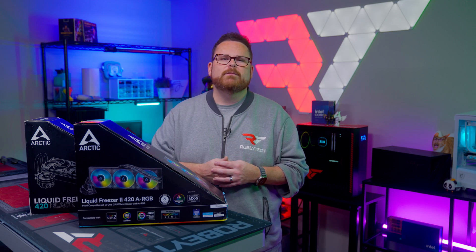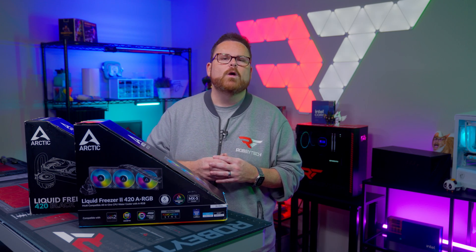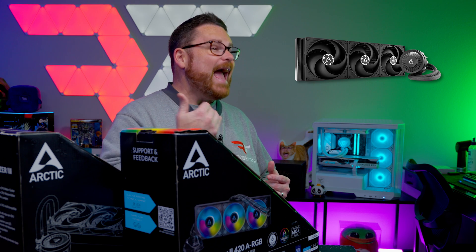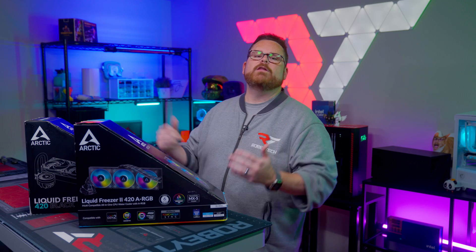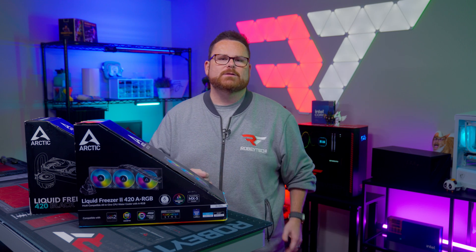But the whole Robitech team has put on their matching plus seven to bravery pantaloons today. We're going to talk to you about the Liquid Freezer's latest iteration, the Liquid Freezer 3. And because you are so awesome and you've waited so patiently for this review, we're going to be looking at both the Liquid Freezer 3 Black and Liquid Freezer 3 ARGB. And as an added bonus, we're throwing in some comments about the 420mm versions as well.